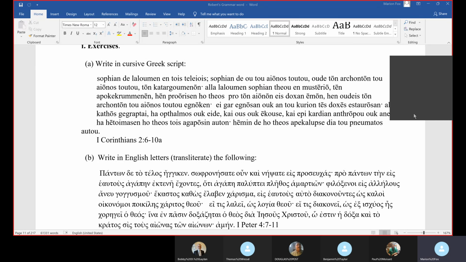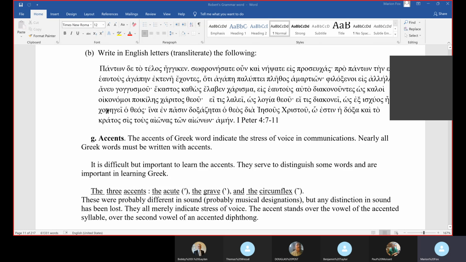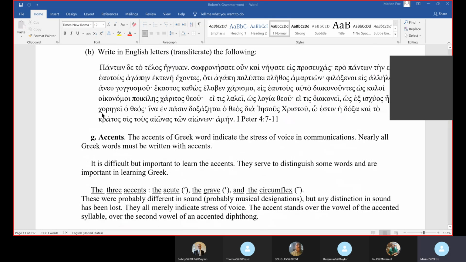And what we have here is, this is written in English, and we want you to write it in Greek. So substitute the appropriate Greek letters. You can cut and paste this file, and then put spaces in between it and work it. And I'd like for you to send it to me electronically. All right? Do the same thing with this Greek down here, but put it in English. Transliterate it. Any questions? Try to work on that.